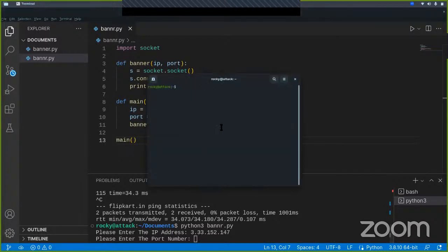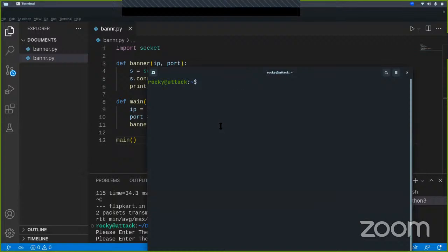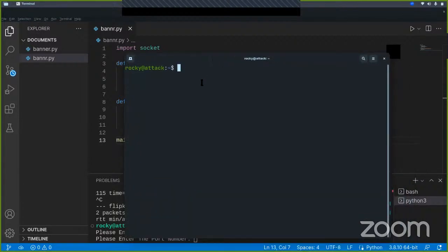So let me open a new terminal and type nmap. We are going to use nmap with -vvv, because I want to get the output very verbosely, and -sV. And the IP address is here, and I'm not going to scan all ports because it will take too much time. It should be enough, and -sC.